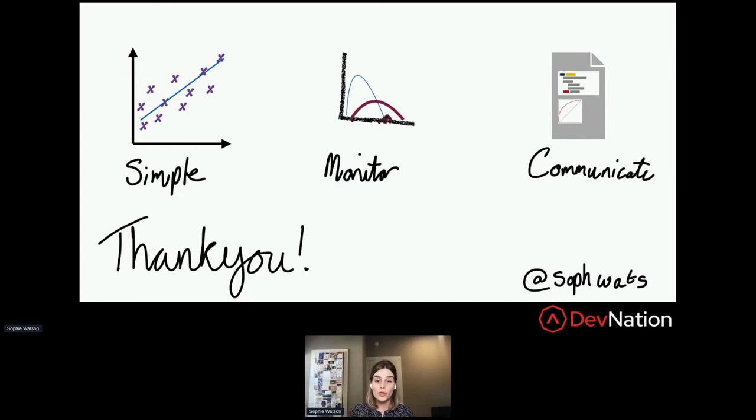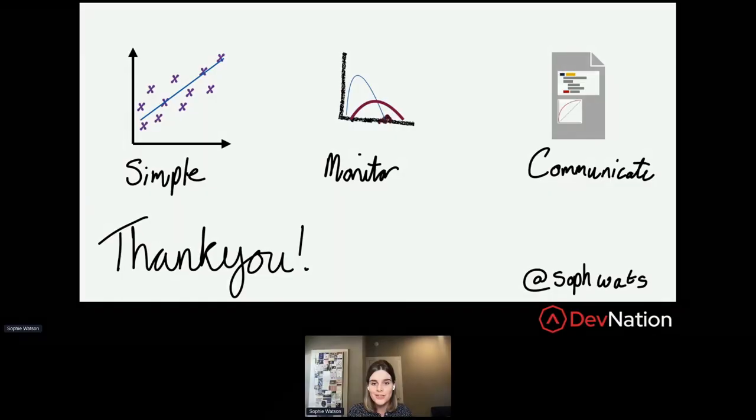And thirdly, let's communicate. Focus on communication. Make sure that your work is documented and that you're communicating with your teammates even if they've got a different role to you. Developers, talk to your data scientists before they start a project so that they understand what's actually required to pick up their work and put it into production. Give them guardrails and help them out with the things that they don't know so that they can focus on the things that they can do. So with that, I'm going to pass back to Edson. Thanks so much for having me along today, and I hope you enjoy the rest of the sessions. Thank you.